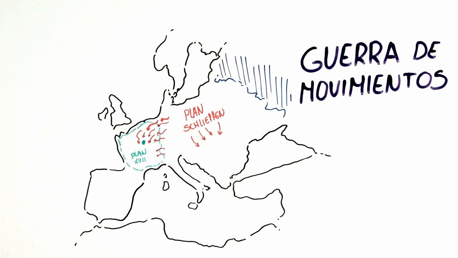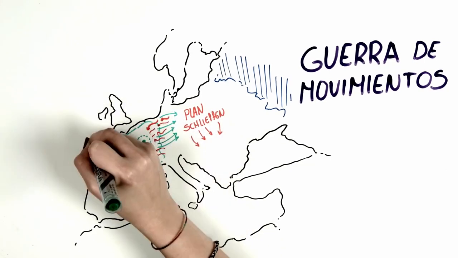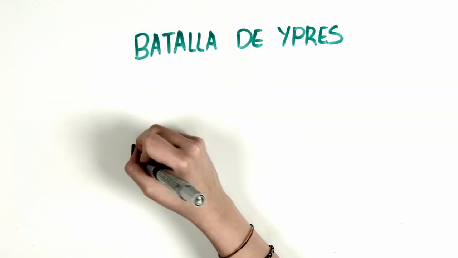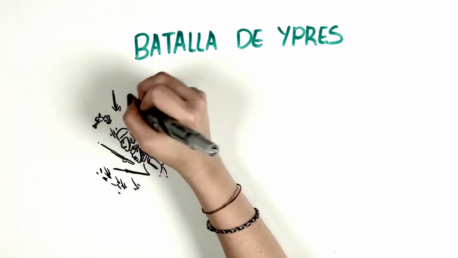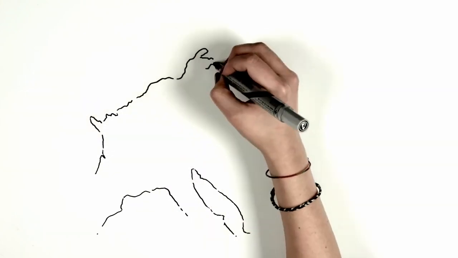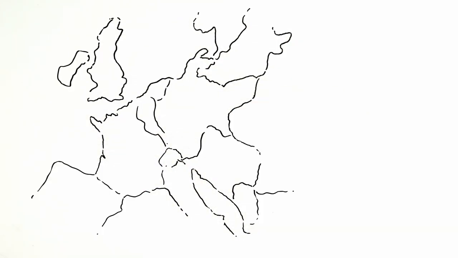For its part, the French army developed Plan 17: it consisted of attacking the German forces with four French armies while reserving one army for defence. Although they managed to contain the enemy troops 80 kilometers from the French capital, the German movements followed their plan as an offensive manoeuvre. At this point, the Battle of the Marne took place — the first great battle of this war. Another of the first great battles was that of Ypres, where the Germans wanted to control the coast of the English Channel and blockade England. The Allies defeated them. On the Eastern Front, Germany halted the Russian advance in the Battle of Tannenberg, though Russia still advanced to Krakow.